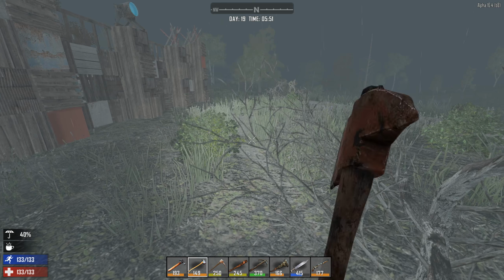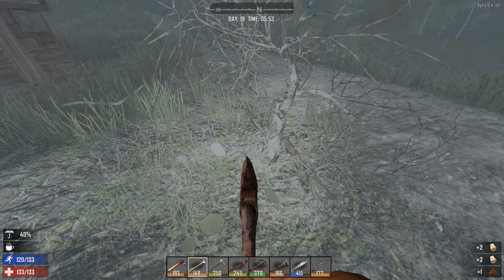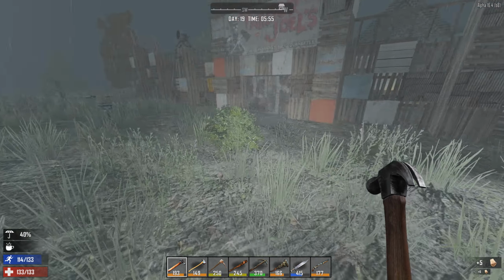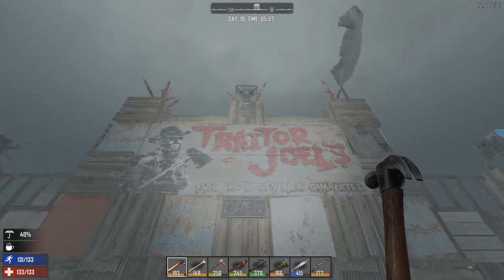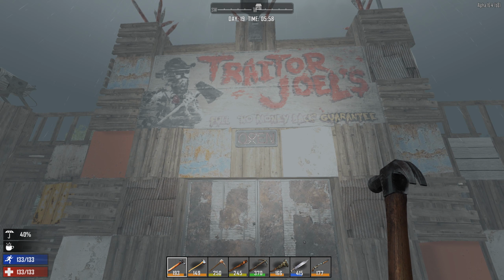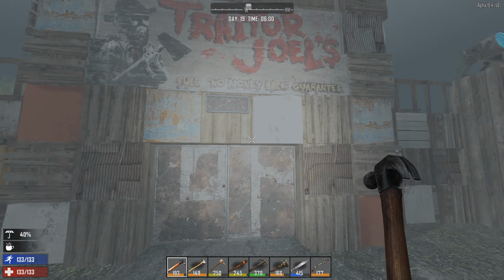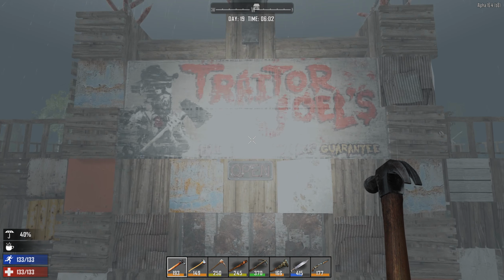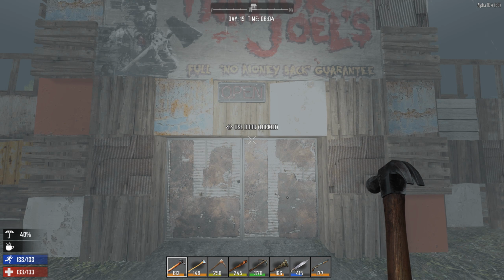Come on! That's it. I'm screwing up these trees. Meh. Meh. Meh. More lumber. Come on, come on, come on. Watch me totally screw up my render. Alright, I feel better now. Come on! Come on! Come on, wrecked!